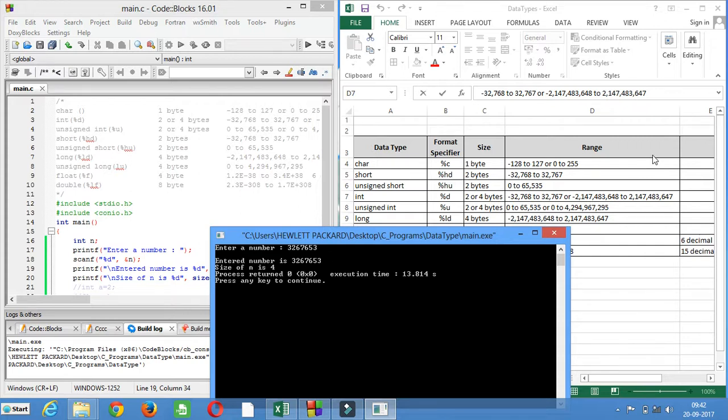So its range is higher, so it can save the greater values, right? And here the size of n is 4, so 4 means 4 bytes. Sizeof always shows the size in bytes. So int having the 4 bytes, so it will show the 4, right?